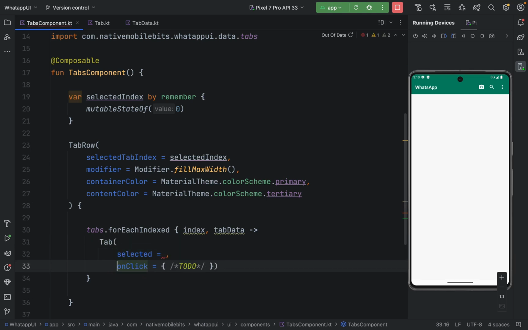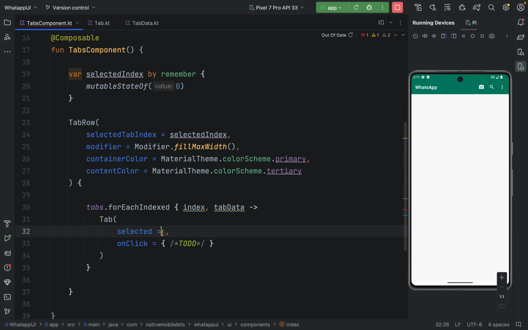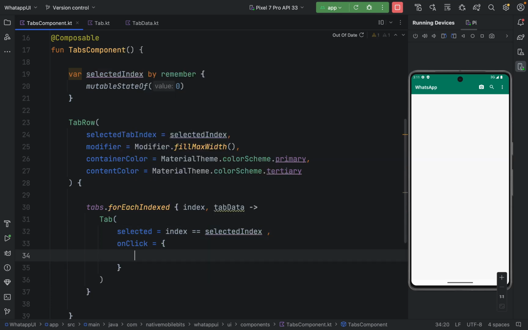Let's take this in the next line. Inside selected we can pass one condition, that if the current index is equal to the selected index, that means this tab will be selected. Inside onClick we can just update the value of our selectedIndex with index.